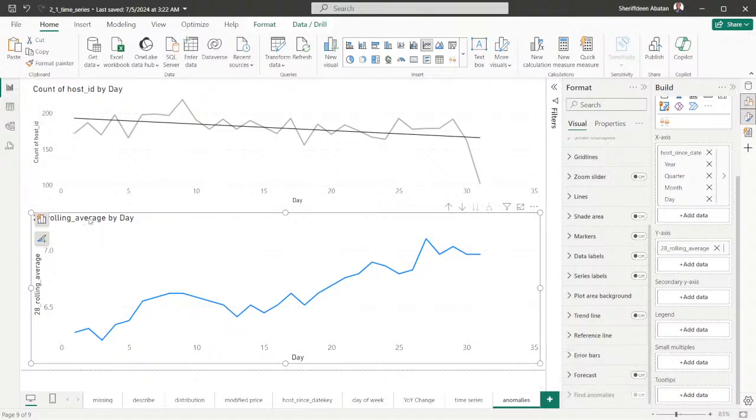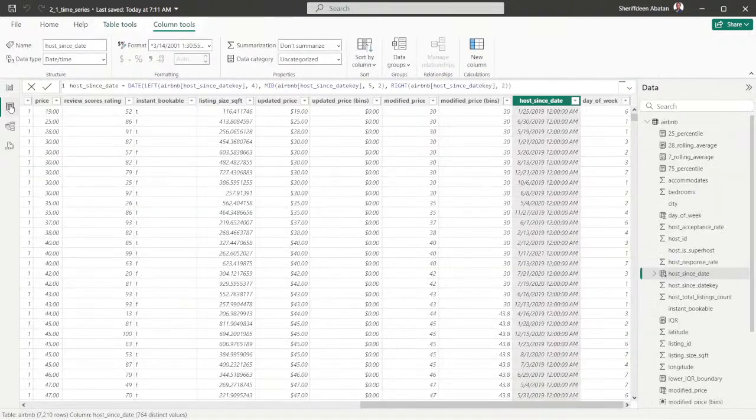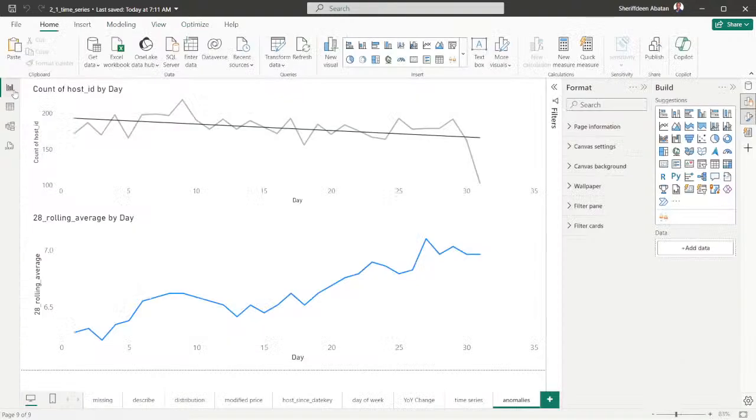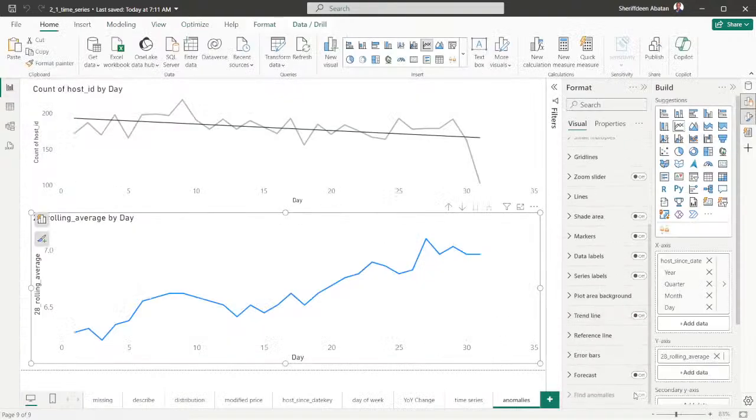Okay, let's see. If I try to convert this table to only date period, dates, and I hope my data point is safe because you see the same thing though.